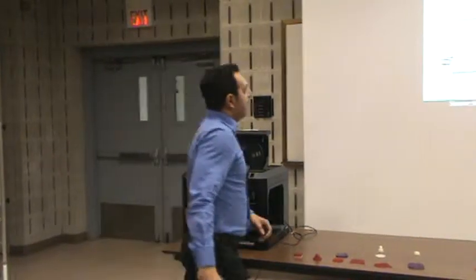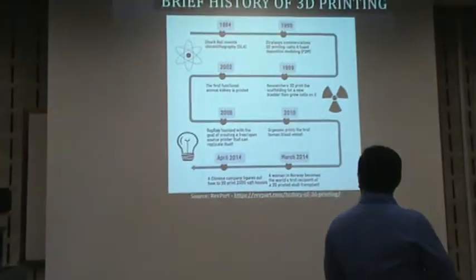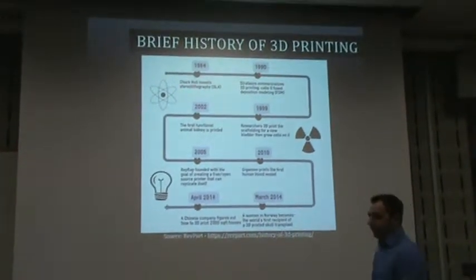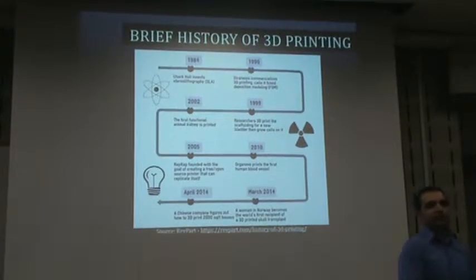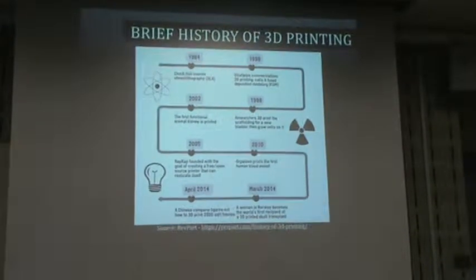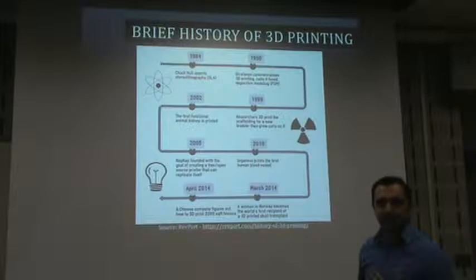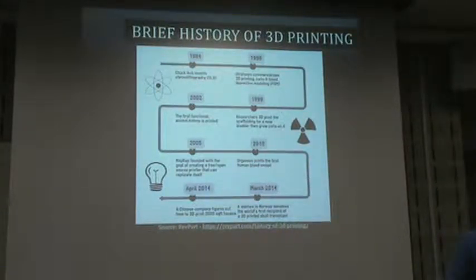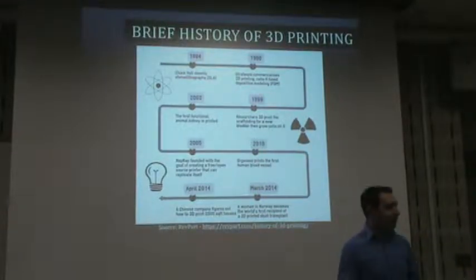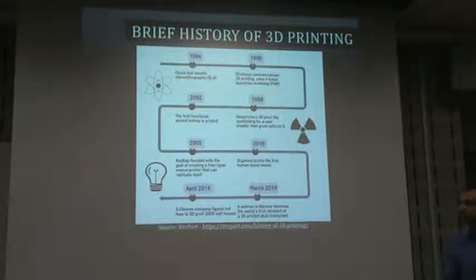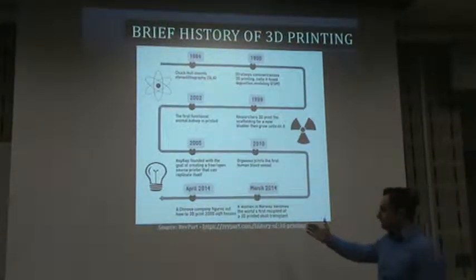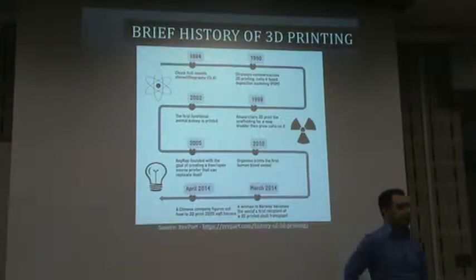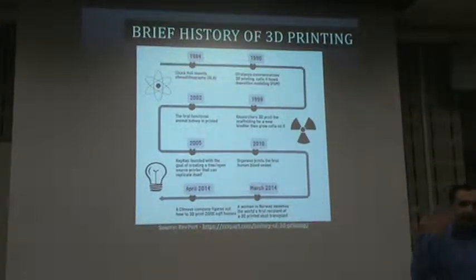Okay. And after that, people try to print a lot of material. The ultimate goal was, in case of such a big need of organs such as kidneys and hearts, where you have to wait for years for an organ donor with the right match, that if you can take the cells from that person and print the organ that he needs, that would be the best case scenario. People have tried that with animal kidneys, and most recently, somebody had a fractured skull, so her skull was replaced using a 3D scan model.